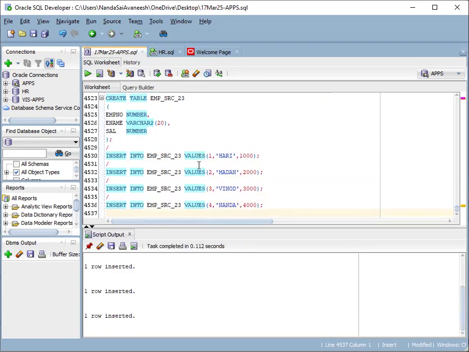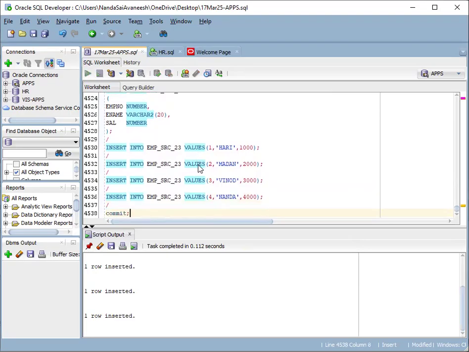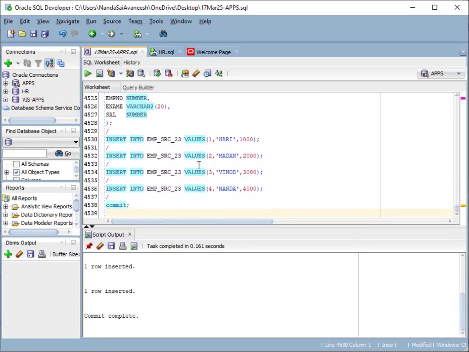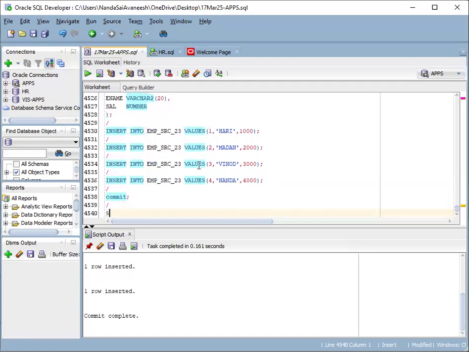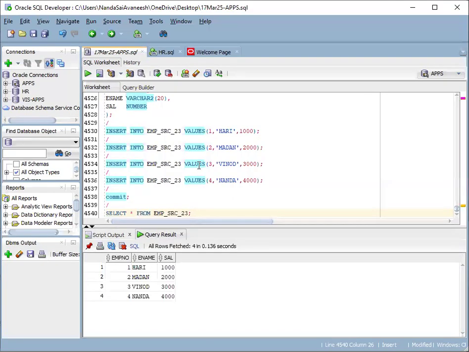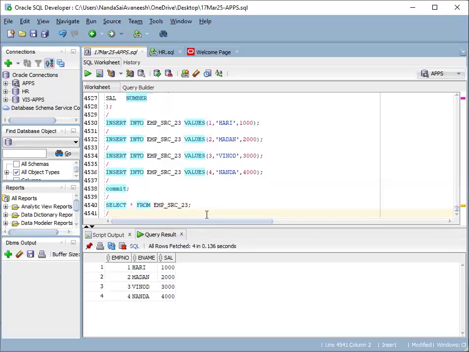After that, I'm using the commit command. Okay, so I have the table with the 4 records.